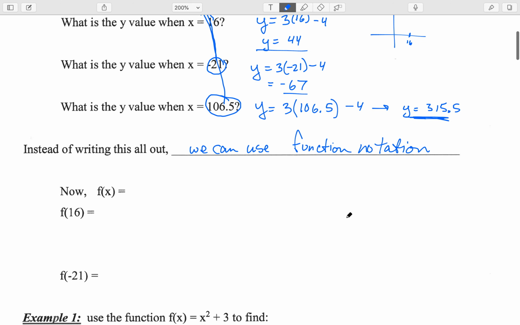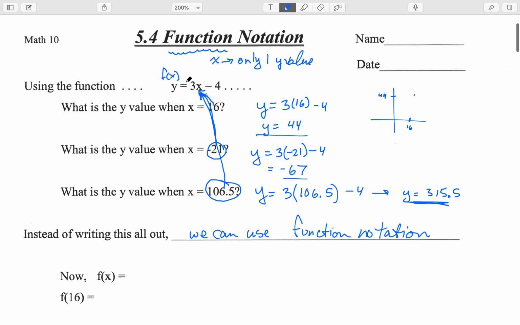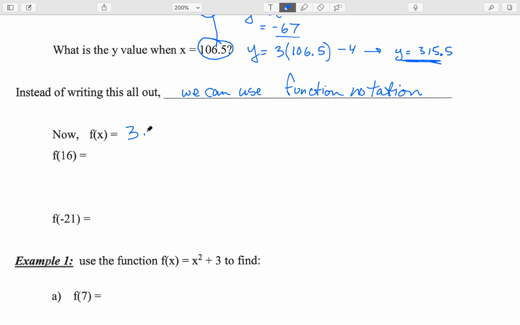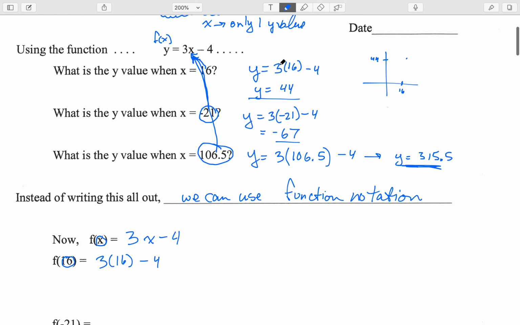Okay? So here's really what this means. Let's go back to the exact same thing. So instead of y is equal to 3x minus 4, now I'll call it f of x, function of x, but it's the same thing. It's going to be the same one, 3x minus 4. So f of 16 normally is f of x, right? So here's what they're doing. They just told you that the x value has been turned into 16, right? X is 16. So that means I'm going 3 times 16 minus 4, we already did that, right?